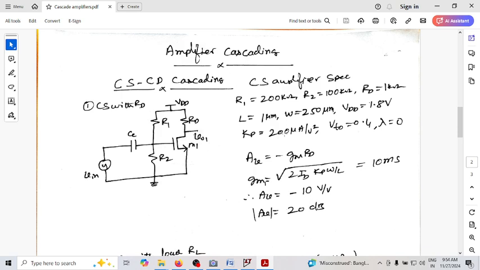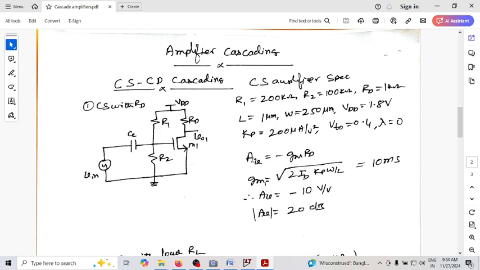We are now having some specifications: R1 is 200k, R2 is 100k, and RD is equal to 1k. Let us assume these as the dimensions of the MOSFET, and let us apply a supply voltage of 1.8 volts. Let us assume these are the model parameters of the MOSFET.